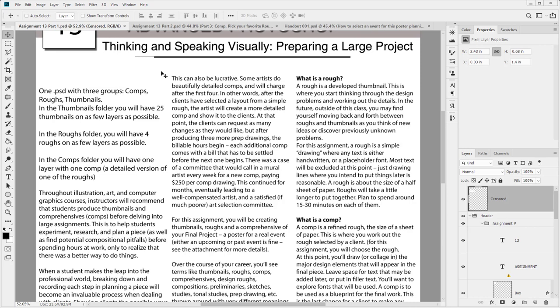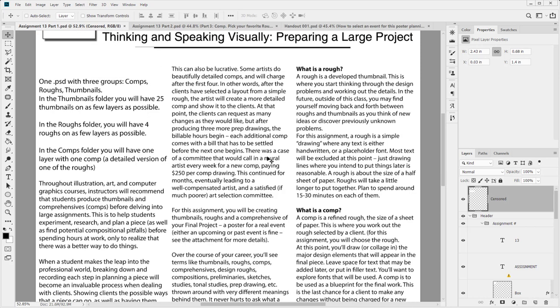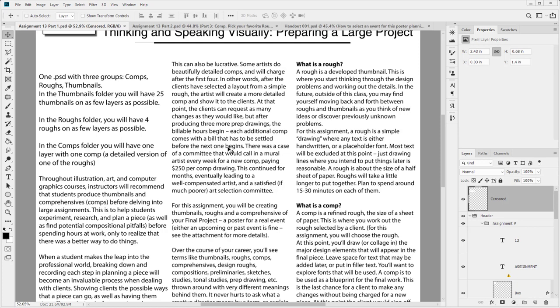But this was fine for the artist. He'd sit down, he'd make these things, and then he'd bring them back in, and they'd have more changes. And he had a bigger portfolio. He was paid well enough for it. He had other jobs going on. This wasn't his only thing. So it worked out really well. So comps can be really useful. We still haven't gone over what a comp is, but we'll do that in just a moment.